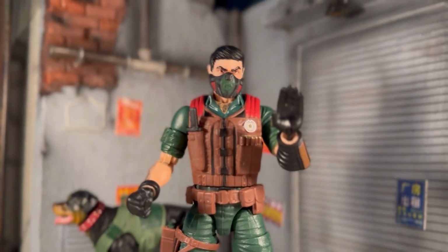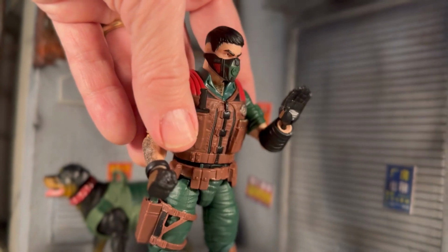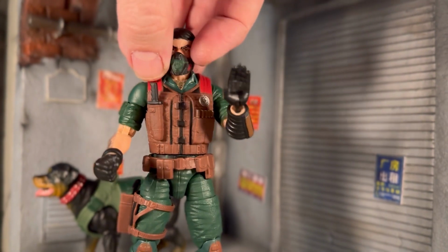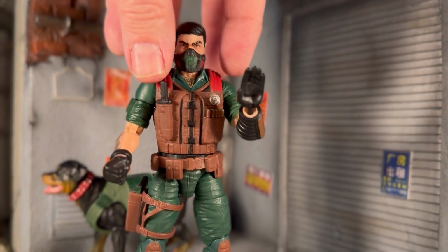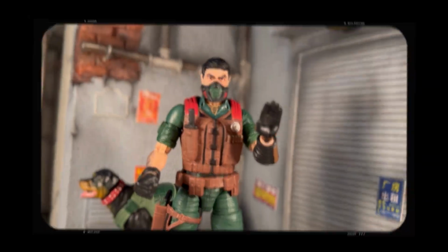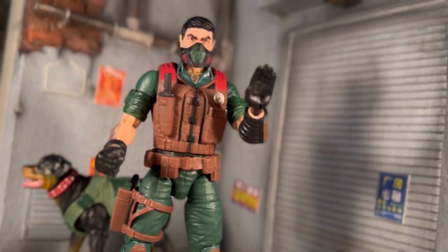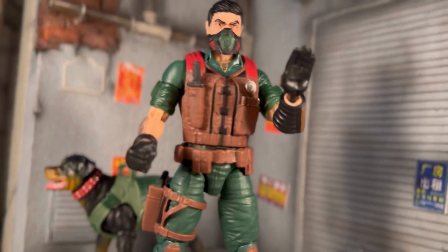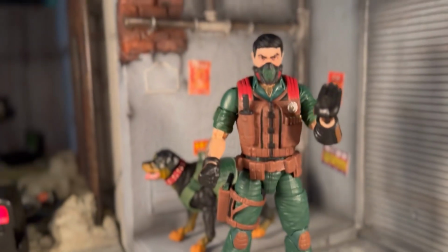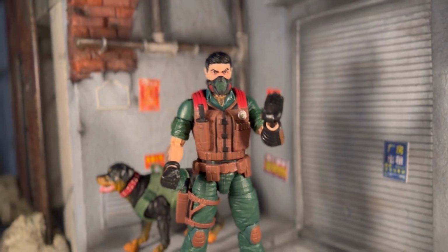All right, and as you can see, he also has, would you call that a muzzle? No, it's a gas mask, I suppose, some type of breathing apparatus. And it just fell down there because I didn't have it properly attached in the back. But if you wanted to cover up that scowl, there you go. And we also see with our hands here, he's got a fist on his right hand. He only has that fist for the right hand, but not to worry, he's got a lot of hands. So here you see the palm with the fingers together. That would be like stay or stop. And most of these are commands, so we'll go ahead and go through these.